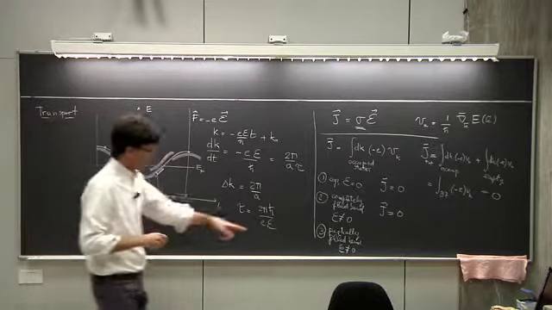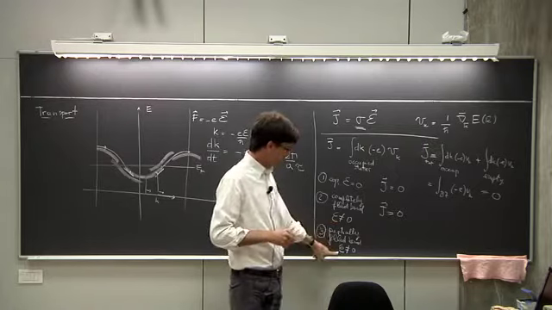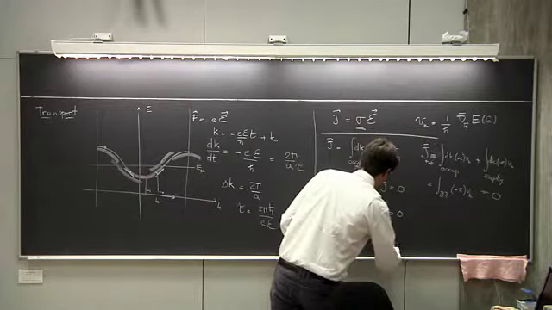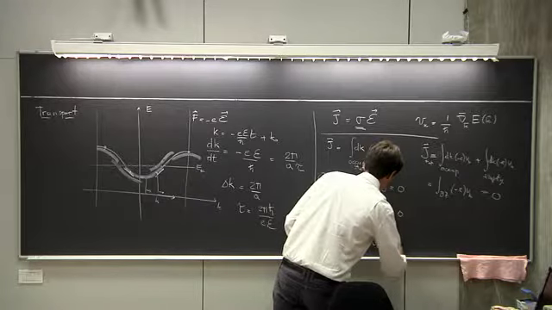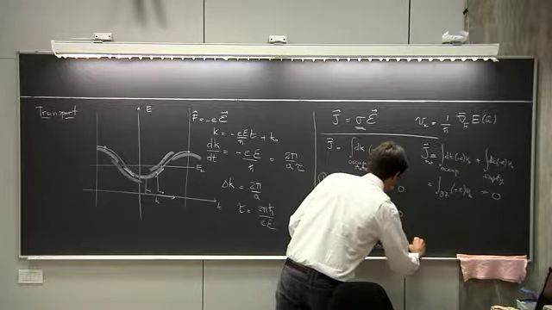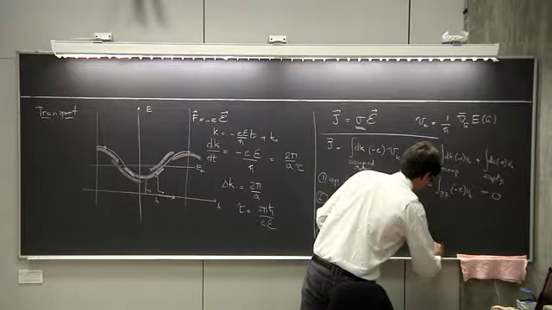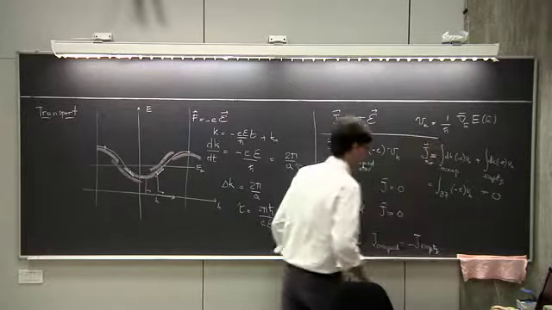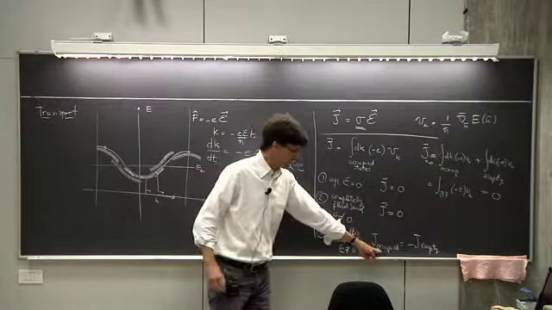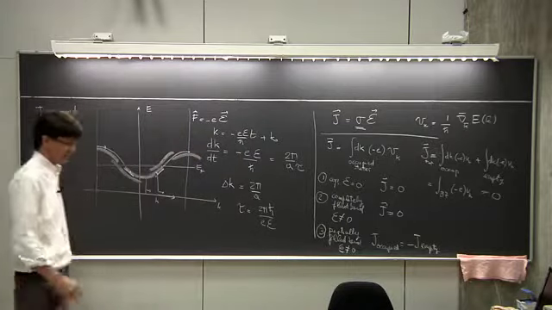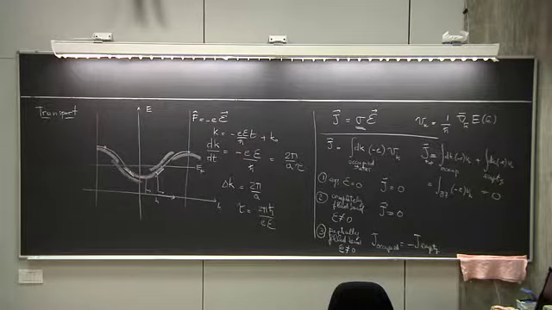Okay? So, in a partially filled band with a finite electric field, I can say that the current carried by occupied states is equal to minus the hypothetical current carried by the empty states. Of course, always keep in mind that the only physical current is the one carried by the occupied states, because these are the electrons, the real particles.